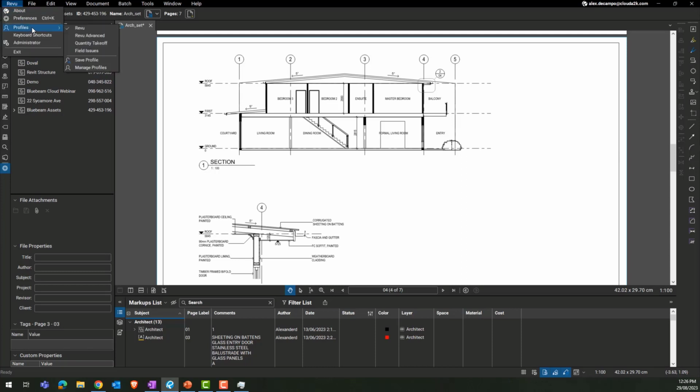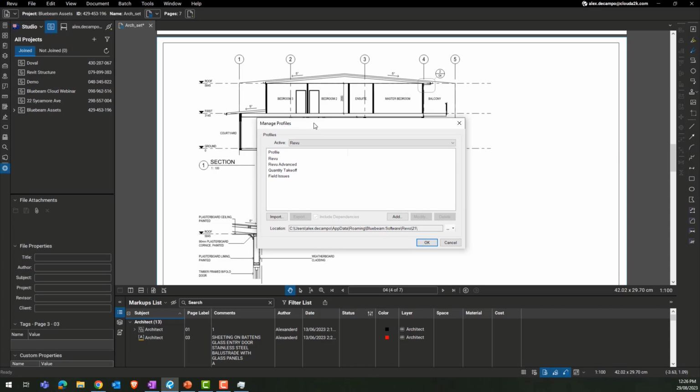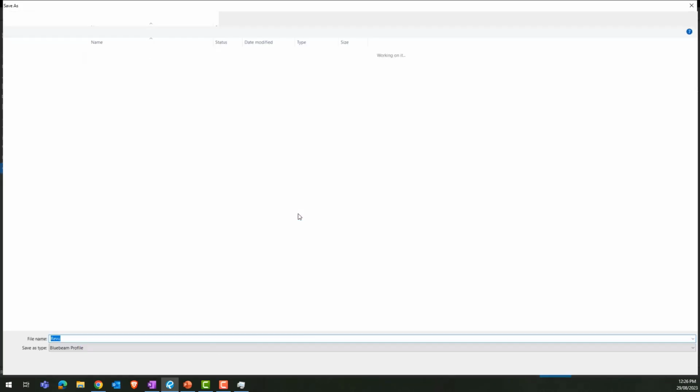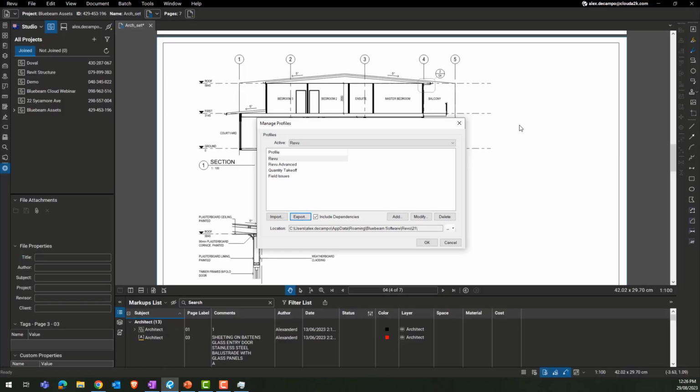That way, if I have to reinstall Revu, or if I want to give the profile to other people who aren't that familiar with Revu, I can set up a profile so they only have the tools they need. You can send that profile to them this way. I can pick the Revu one, export it, save it somewhere on the computer, send that file to them, they load it in, and they've got the exact same interface that you do. It's a good way to standardize across the whole company.